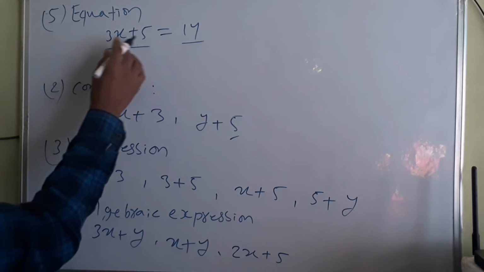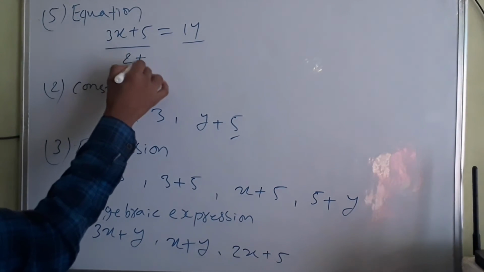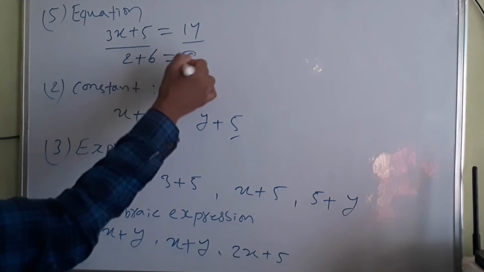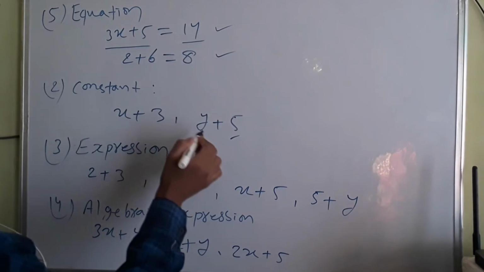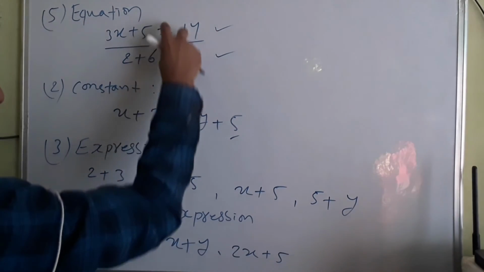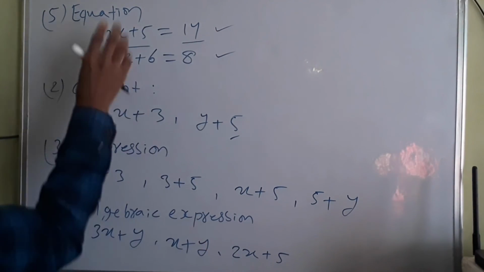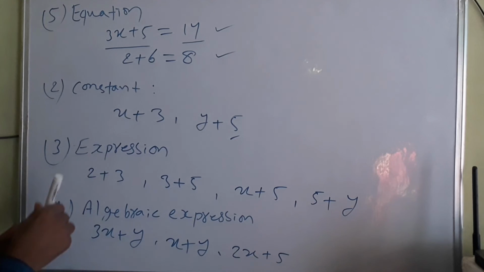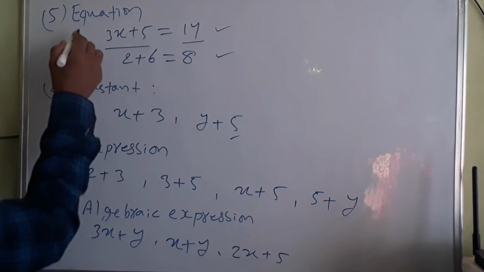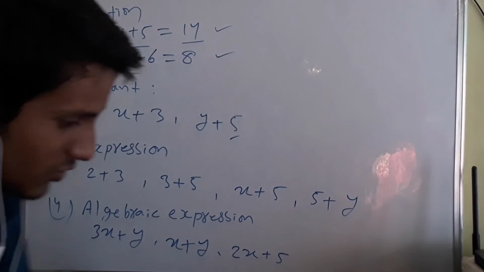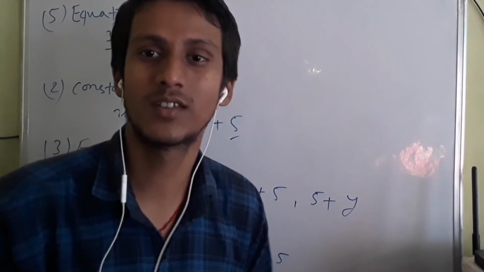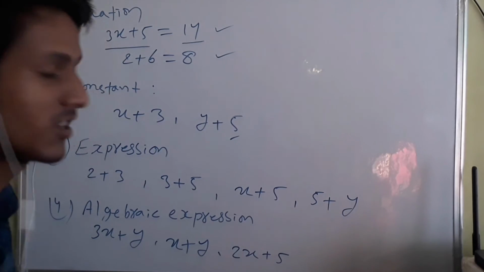This can be in the form of algebra, or like this, in the form of only numbers. Okay, so this is also an equation. This is also an equation. The thing is that you need to have an equal sign there. Okay, so you have an equal sign. This is an equation, and its name is telling you its meaning. Equation means you're going to have an equal sign. Okay, so these were the fundamental terminologies that you might hear in an algebra class.